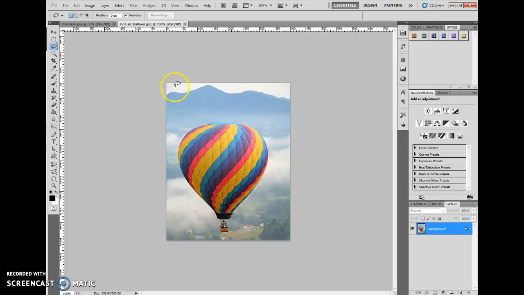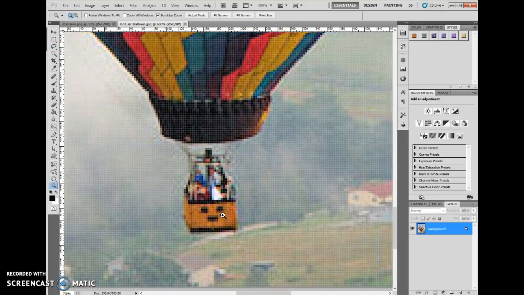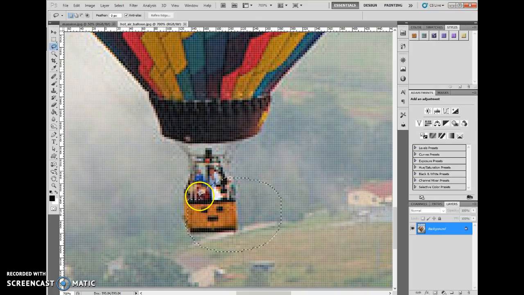The lasso tool is a tool that allows you to basically make any kind of closed-in shape, and then it'll seal that off, and that will become your selection. So it's just kind of free form. You know, I can click around it and make a big circle, or I can click in a rectangular sort of area and make kind of a rectangle. And that's pretty much the lasso.